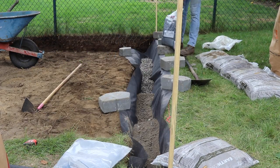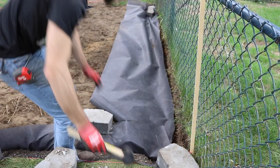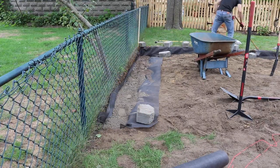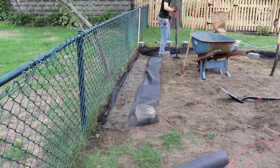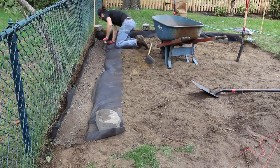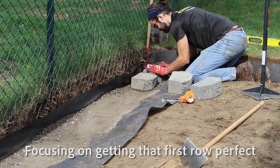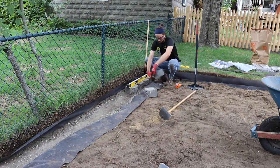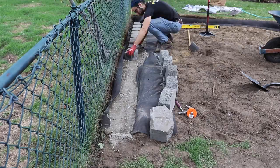I honestly don't know if I had to do this. I guess it's like 18 inches at the highest where that dirt is, so I don't really know if a retaining wall is necessary, but it felt like it would be a good barrier. We have some big trees and big roots. I just wanted to make sure everything was enclosed well and would stay that way for a very long time. Had to wet down the stones, get it all level. The tip from all the retaining wall videos I watched: get that first row perfect. If the first row isn't level or a stone is crooked, you will find that error magnified over however many more rows you create. So spend extra time on that first row.